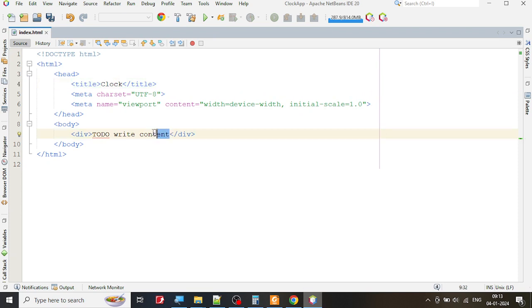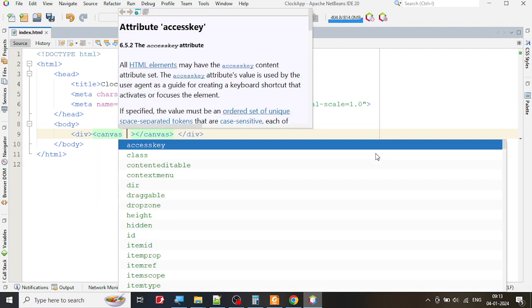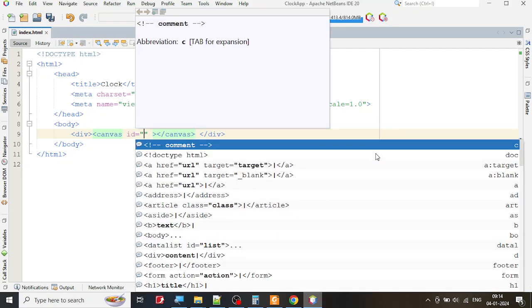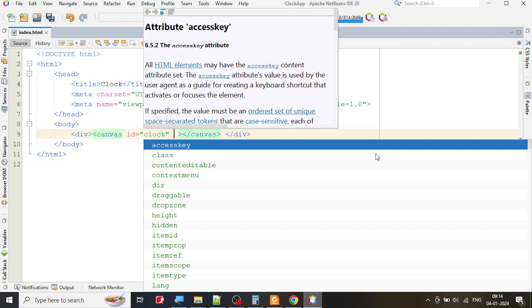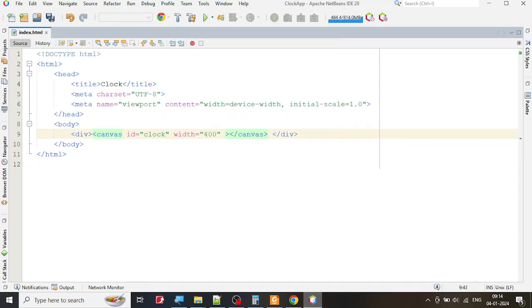And we have a div with us, and let's try to put a canvas in this div. So I'm going to start with the canvas, and I'm going to close that canvas. I'm going to set the width and height of the canvas so that it appears like a square rather than a rectangular shape, so that it is easier for us to get the circular option there. So I'm going to give an ID to this particular clock first. Let me call it clock because I'm going to use JavaScript and I want a reference to that. Also, I'm going to give a width of 400 and height of 400. So this is what I have done. And let's keep the remaining thing as it is.